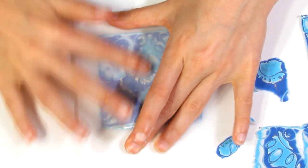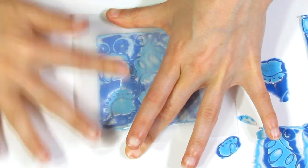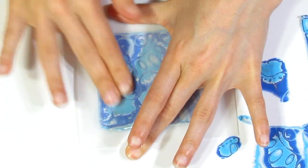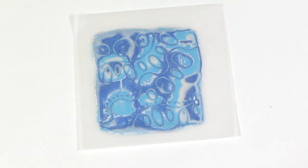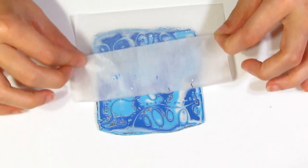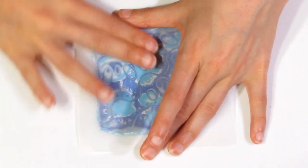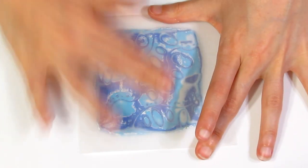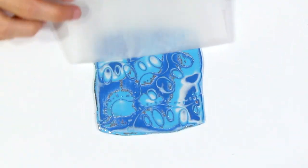Then grab a piece of paper and just burnish it flat, because you will have little divots and marks in the pattern. And this is just going to flatten it out so you can cut out your pendant. Okay, then I'll just peel that up. And I'm just going to run over it one more time really quickly, because you saw that there were pieces that got picked up there, and that's just because I was using the same piece and burnishing really hard. If you just give it a real quick burnish like this, that will flatten those pieces out and you won't get any pieces sticking up like so. Alright, and there we go, that looks quite nice.